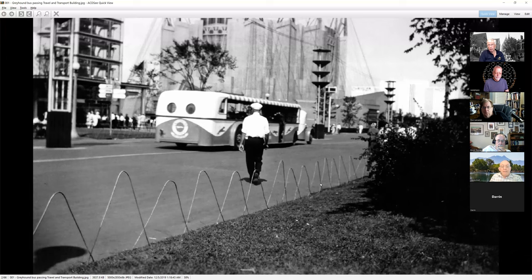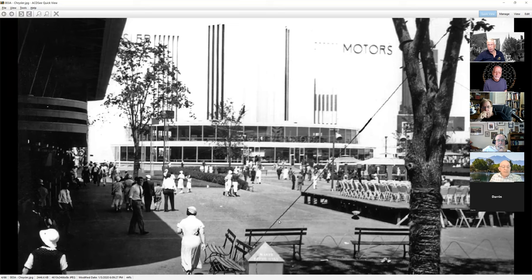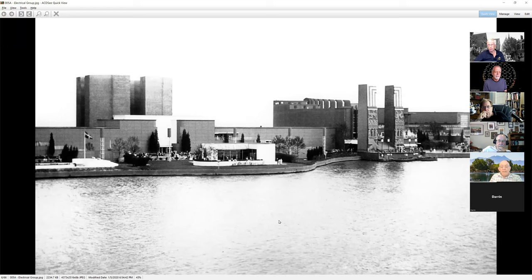This is the transportation pavilion building I mentioned earlier. Off to the left is a glass tower — the Crosley Automobiles — with a giant conveyor belt that would show their cars at ground level and lift them up. They're trying to use that concept today with CarMax and other car dealers that use giant conveyor belts. This is the entrance to the transportation building — cut off at the bottom because the person took it at quite an angle. What wouldn't we give to go back and do a little shopping at the souvenir stand here. Chrysler had a very large presence, and we're going to see some Ford coming up, this being the '34 season.